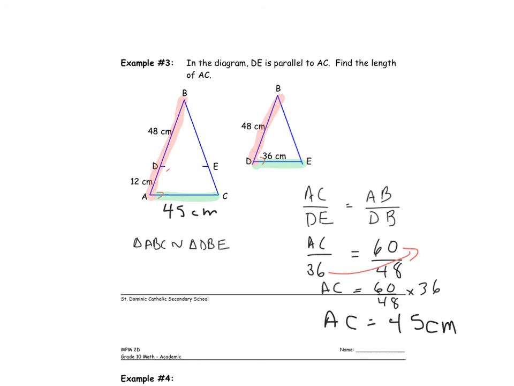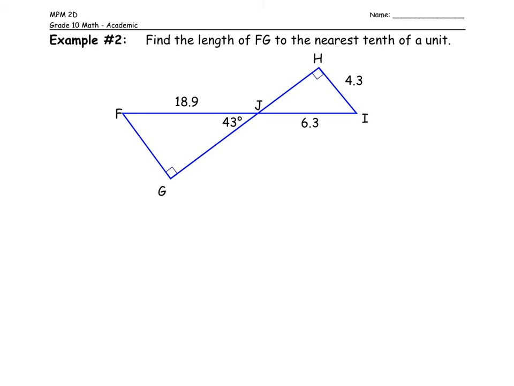Let's look at another question. So this is a case where I have my triangles rotated, and in this case, maybe the sides that are corresponding are a little bit obvious, but this is an example of where there's a rotation, so we want to be clear on which sides are corresponding. So first of all, in this question, they're asking us to find the length of FG. So I'm going to go ahead and highlight FG. And in order to create my proportionality statement, I need to know which sides are corresponding.